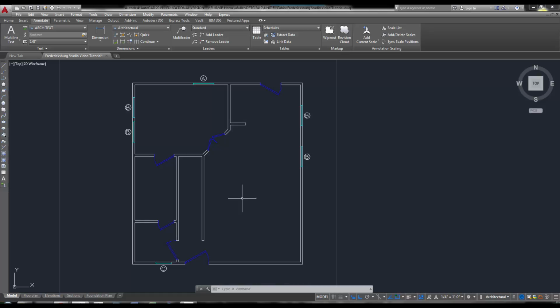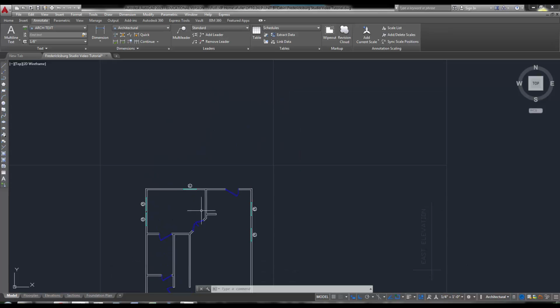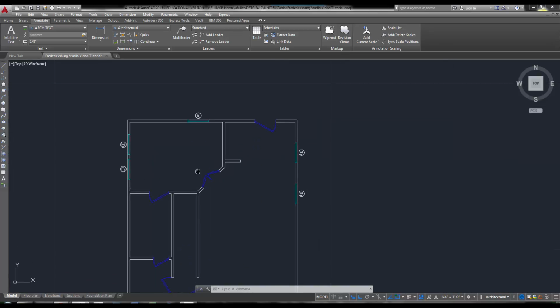Some troubleshooting here. Things that I see happen sometimes is sometimes they come teeny, teeny, tiny. They're just these itty bitty little circles. If that happens, you probably did not make your block annotative. If you see a tiny little circle with a regular size A, you probably made your text annotative, but not your entire block. So that should be flipped. The text is not annotative, the block is. If you're inserting the block and you don't see anything at all, and then you zoom way out and you've got a bunch of little window markers up here, then you forgot to set a base point on your block.